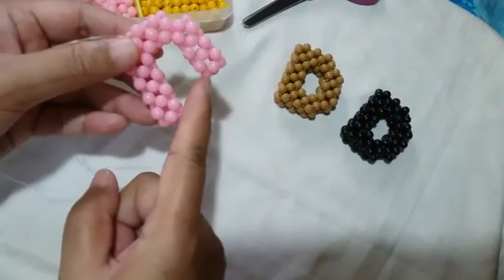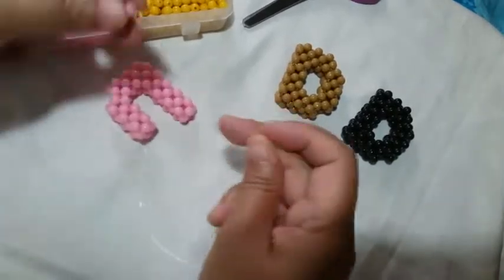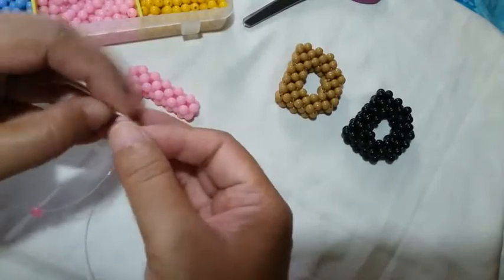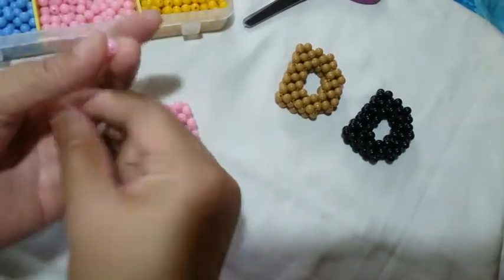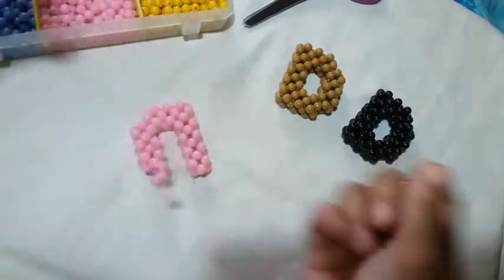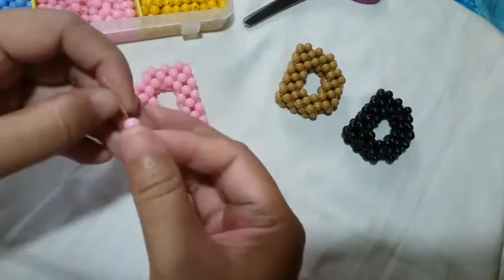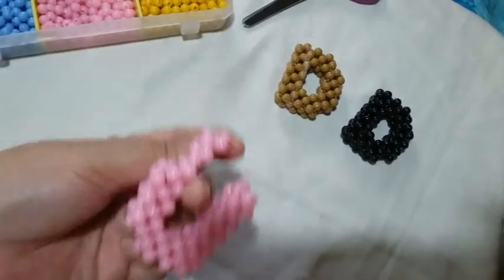So now it should be coming out from here, and here's where we're going to form a slanted cube. So we're gonna put 3 clusters of 4 on our string. So put one on the right and one on the left, and then silikop to form the first. One on the right and one on the left, and silikop, and that is the second cluster of 4. Make the third one, put one on the right and one on the left, then silikop. Okay, so now we have 3 clusters of 4 on our string.